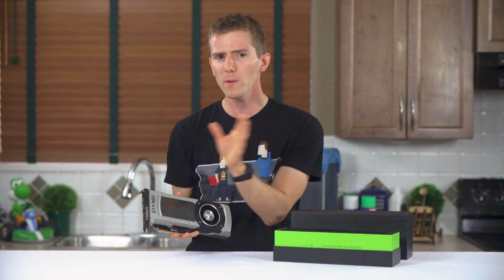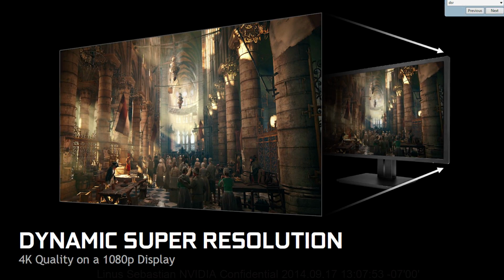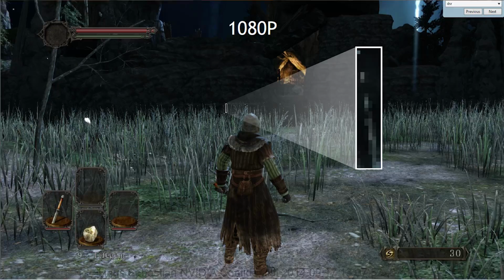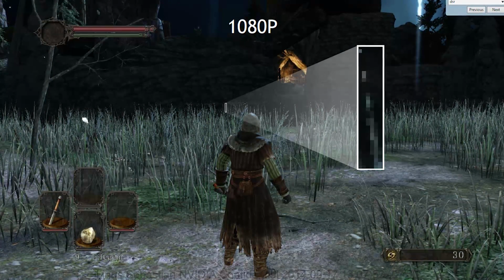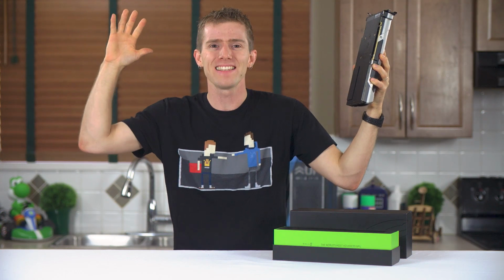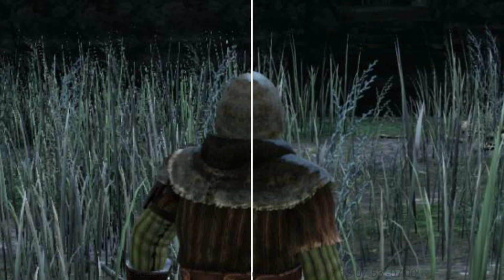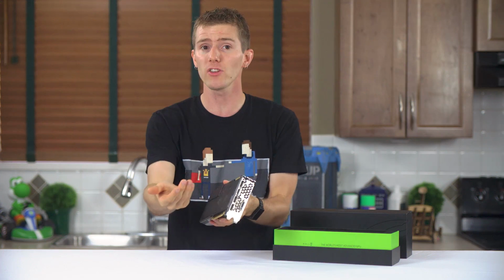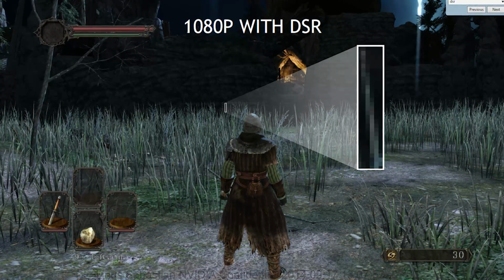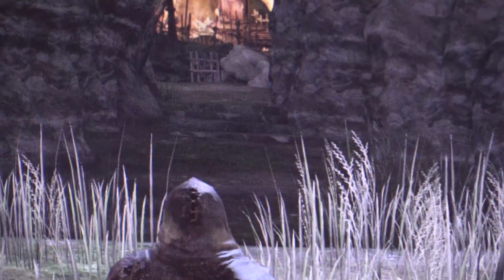Next up is a feature that's all about getting the most out of older games where you have lots of GPU horsepower to spare. DSR, or Dynamic Super Resolution, is mostly just another name for a feature that has existed forever but is now easier to use: super sampling anti-aliasing. The way it works is it renders the scene at a higher resolution, so you can choose 2x, 3x, or 4x in the control panel, then intelligently downscales it with a filter whose sharpness or softness can be adjusted to let you use your extra GPU horsepower that otherwise was just sitting there to yield potentially a much more pleasing gaming experience. It's not the same as actually running on a 4K display, but it's much better than running native 1080p. The effect is especially noticeable on the grass in Dark Souls 2 here in this footage that I took at the NVIDIA event.